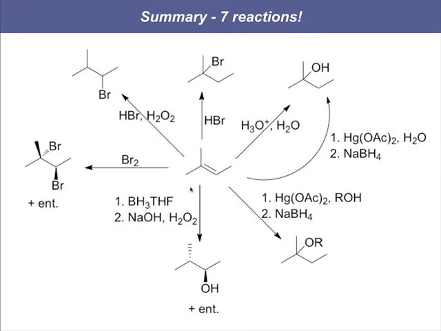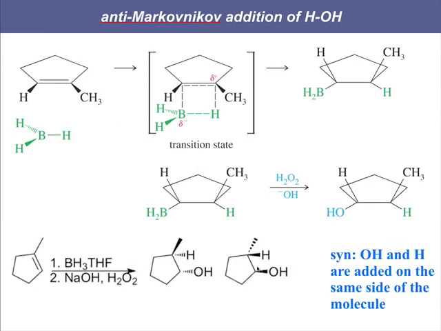Then we did anti-Markovnikov addition of HOH. That's a different reaction, again, different location of the OH. It goes anti-Markovnikov, but it also goes syn. So I'm including stereochemistry here because it matters. The OH went up in this case, which means the H on the other carbon must also go up. In this case, that puts the methyl group down. So we get enantiomers in that case, like I showed you here. We get enantiomers where the H and OH go syn. They can add to one face or the other face, syn.